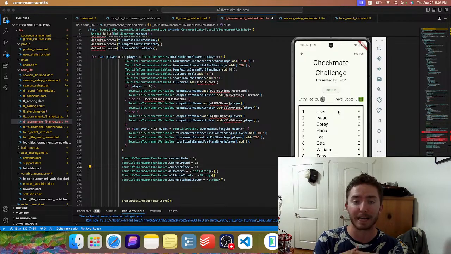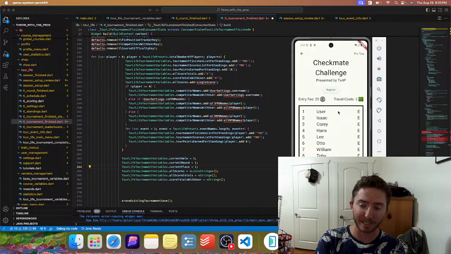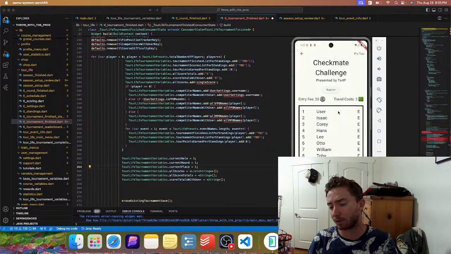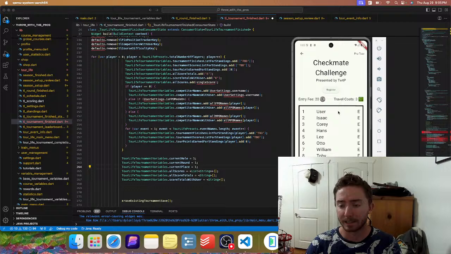And I don't want that part of the app to just go away once you unlock this new feature. And so the idea here is that if you can't afford the entry fee or the travel cost for a tournament, you go back, play normal tournaments, lower entry fees, but earn some payouts, and then come back to your tour season and start the next event. So right now they're going to be really cheap. I may bump that up before launch, but you should have no trouble paying any of the entry fees right now. But so at the start of each tournament, we're going to register.